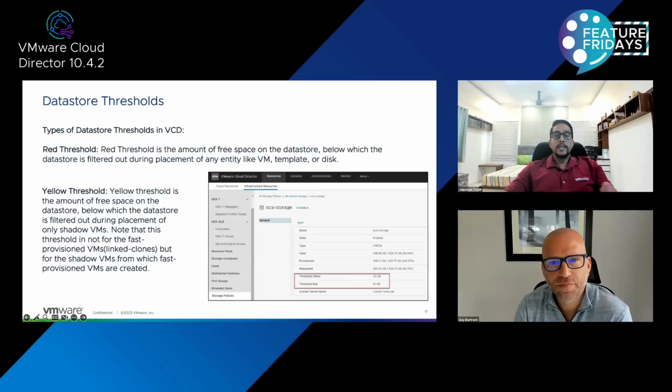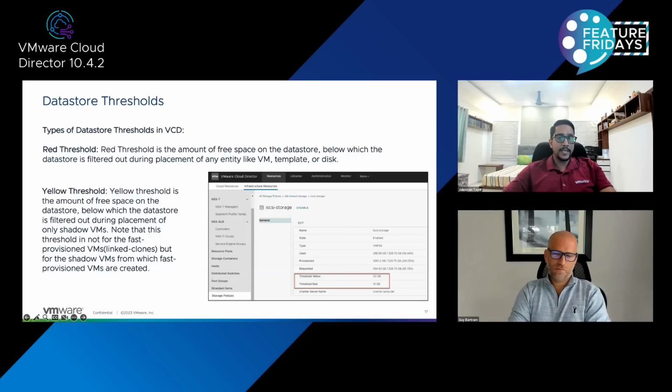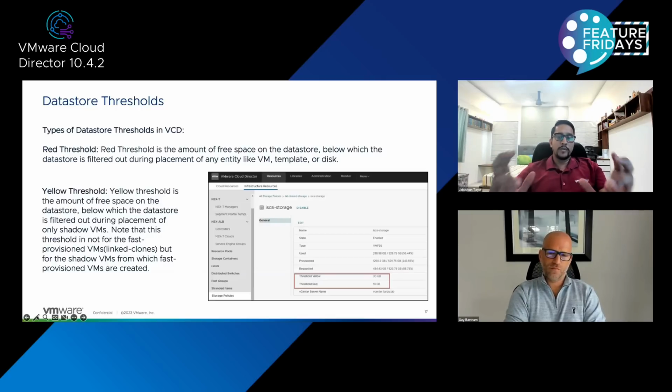If it's a yellow threshold, and the data store is almost at par with the configuration we have done, then virtual machines for full clone will not be supported. I'm sure we understand what full clone and linked clone are in VCD as well.